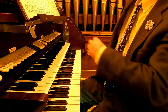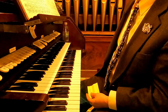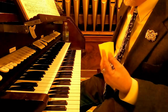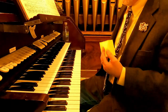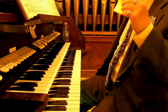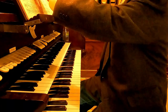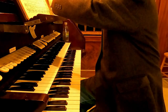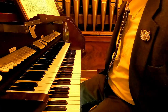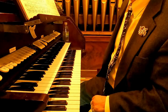So, communion. The title of this says what it is, but you don't necessarily have to use it for that. There's a bunch of things that are called offertory, there's things that are called prelude, things that are called postlude. They didn't worry about naming each piece like communion in A or whatever. So you'll find that there are a lot of pieces of music out there, especially by similar composers or the same composer, that are named exactly the same thing, but they are totally different pieces of music. But we are going to try this Batiste Communion.